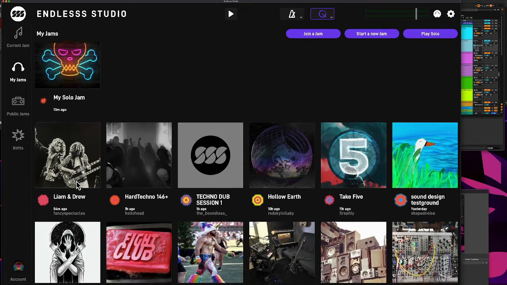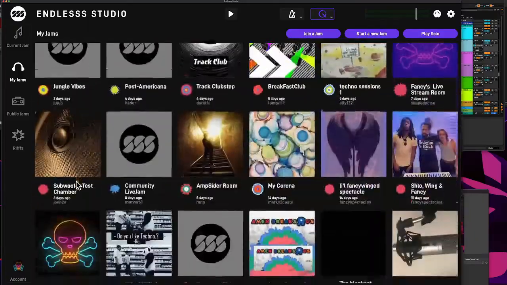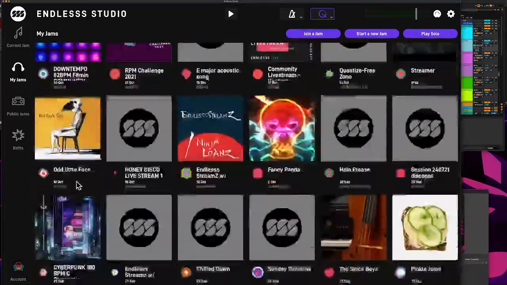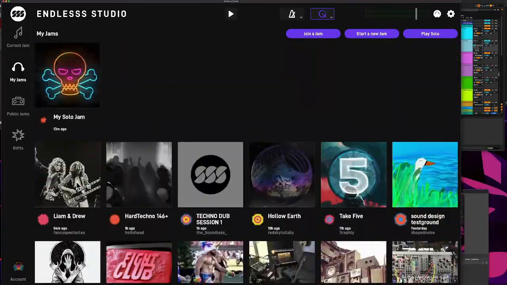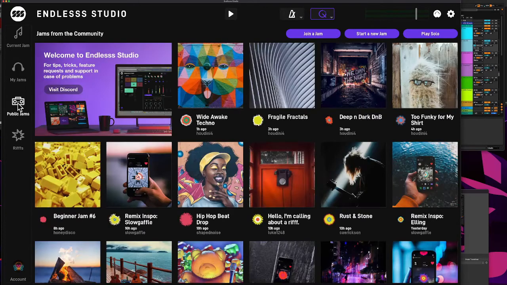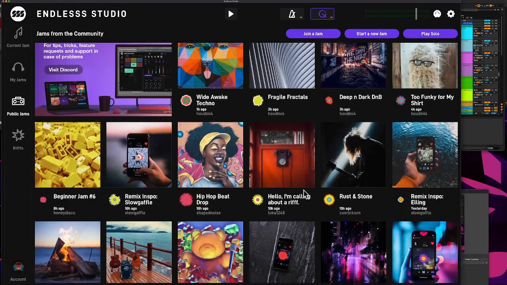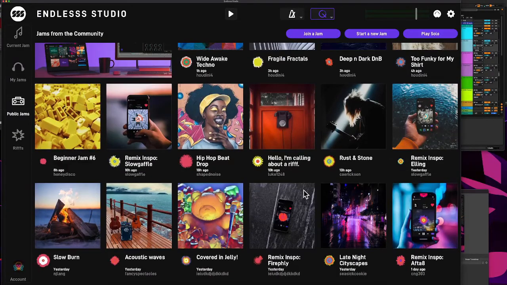Underneath that, you have all of the private jams that you will be involved in as well. The longer you're on Endless, the more of these you will end up in. And these are jams that are open to private members, basically, not open to the public. Underneath that, you have the public jams, of which there are, I don't know, 15 or so.